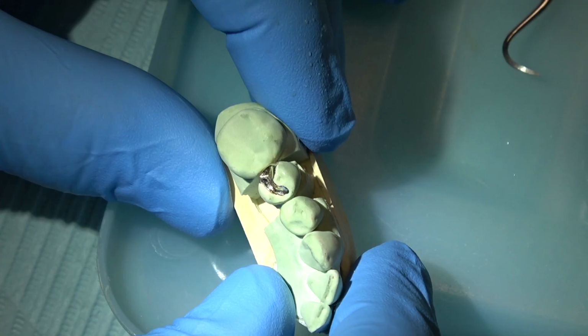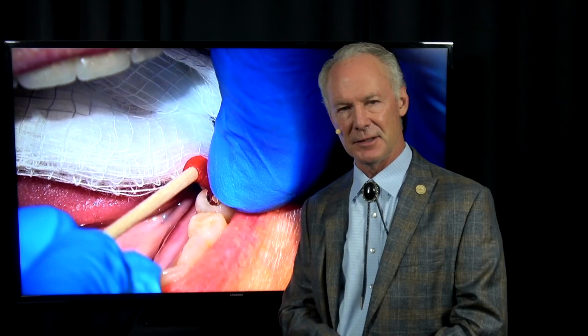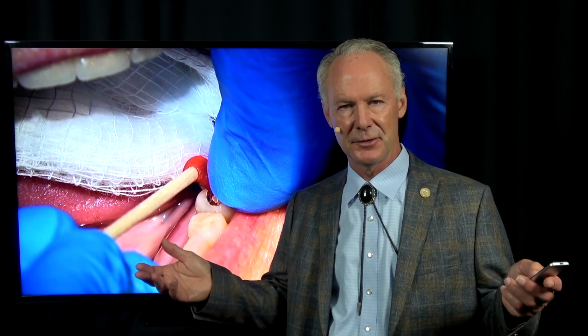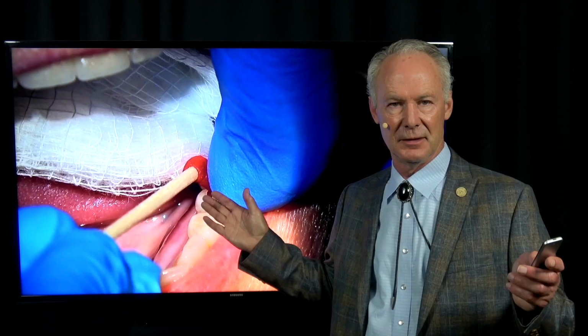There's my inlay. Now, I have patients in my practice that have had inlays and onlays and gold crowns on their teeth for 75 years. I mean, it's like I say, it's like a shot put or a flint rock. They're just pretty much indestructible, and the margins are just perfect. So if these are cemented with resin cement, unless they're in an accident, they should have them for the rest of their life.